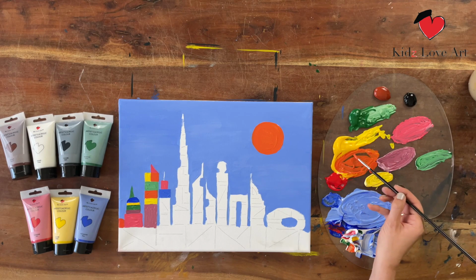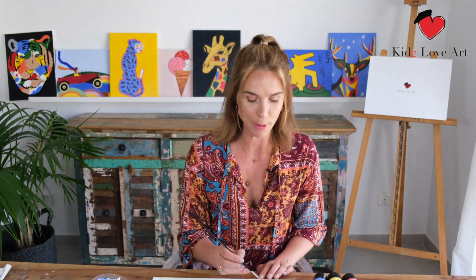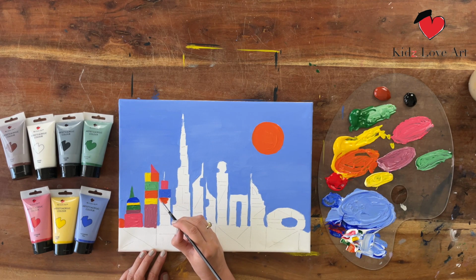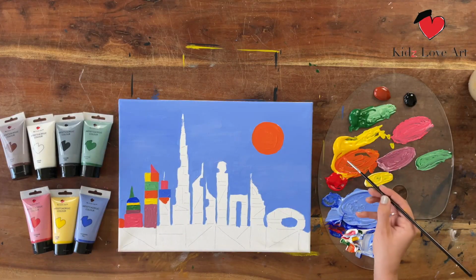So now we have our first triangle coming up. So first at the top part I'm gonna add the orange. And below that I'll add green. Do you know what orange and blue are from each other? They are complementary colors. And what that means is that if you place orange and blue next to each other, they actually enhance each other. That means that the colors become stronger and more vivid when they are placed next to each other. It's really spectacular how colors can do this.